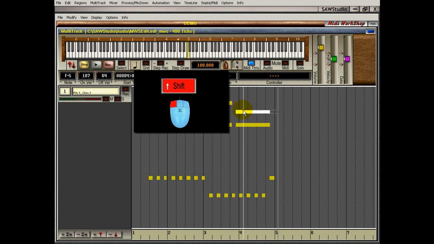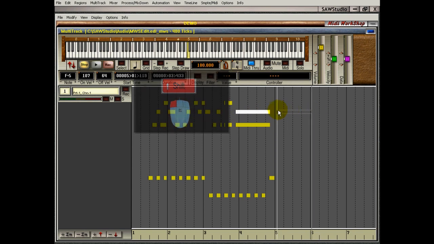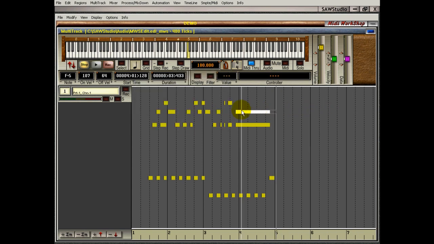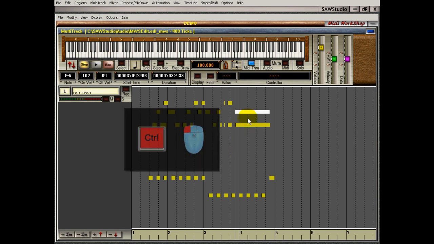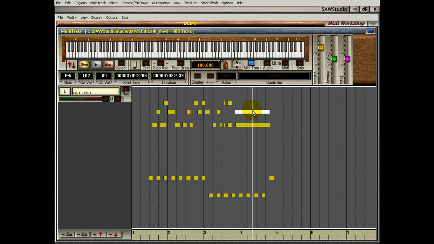You hear the note, and if I hold the Shift key down, I will stay on that note, right or left. It will not alter down the keyboard. See? It just alters down the timeline, but keeps the note the same. If I control left click, I can change the note. See that? We'll go back. Now, that's one way of moving notes around and changing notes.